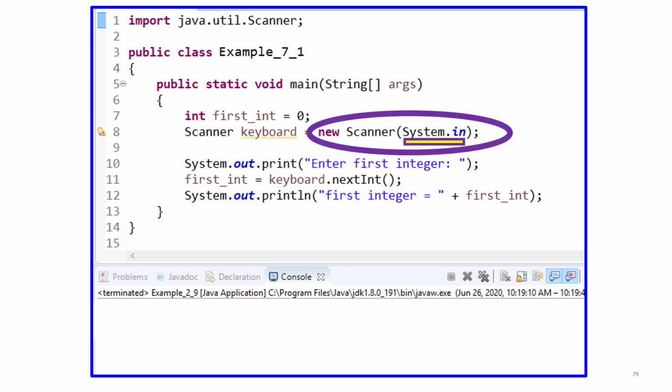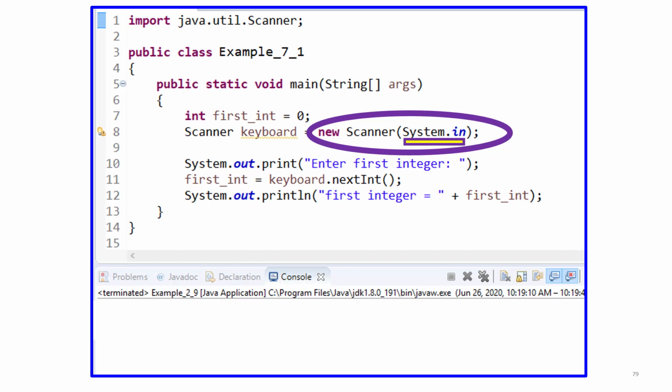But class Scanner and almost all other classes are different. We have to create Scanner objects if we want to use the methods that the Scanner class provides. And to create a Scanner object, you have to pass it a parameter that tells the Scanner the object it's supposed to scan. In this case, System.in, which is your keypad. You're telling the Scanner object to scan the keypad.